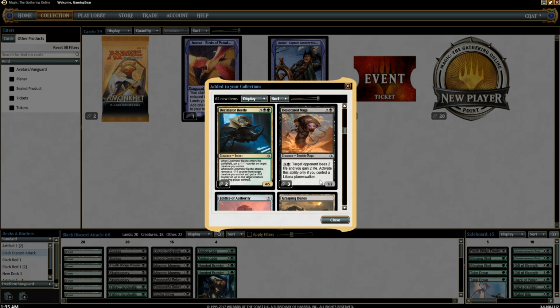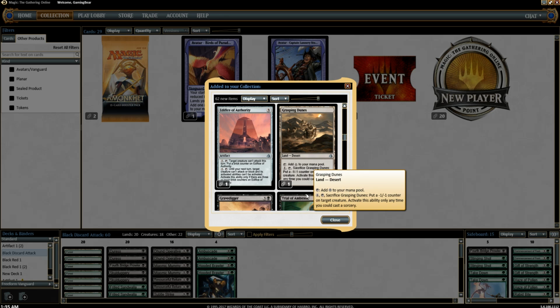Really useful. Now, working with Liliana, what you have is Desiccated Naga. 3 points. You can actually pay 4 to get this 3/2 creature to cause your opponent to lose life. You gain life, but you can only do this when you control Liliana. So this works well with the Planeswalker that you get.